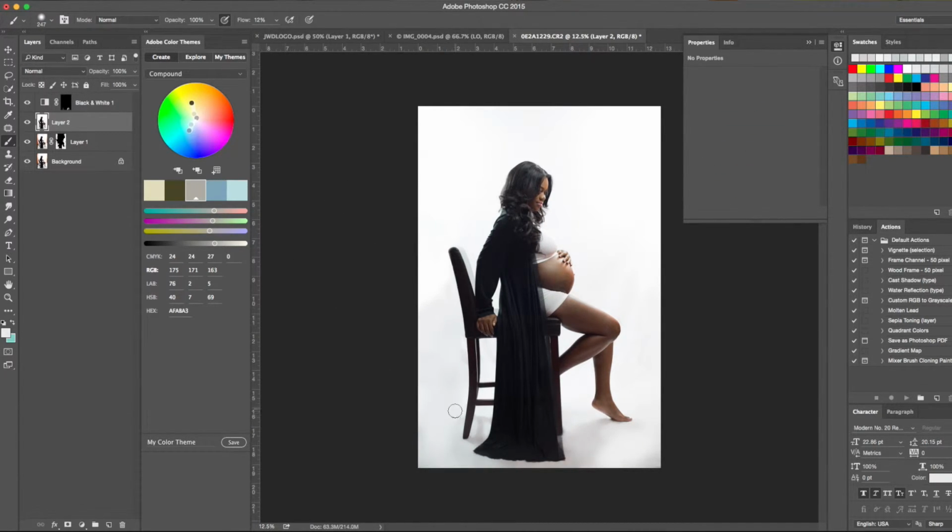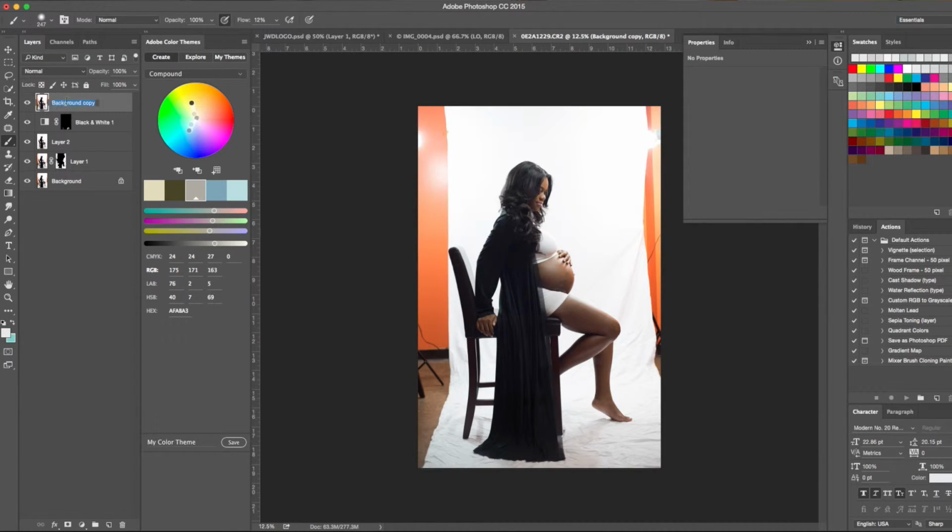So if you have any weird colors that you want to clean up from your white background, that's the perfect method. Okay, I just want to thank you guys for joining me today. I'm just going to show you the original image compared to the new image that we created today. So here's the before, here's the after.